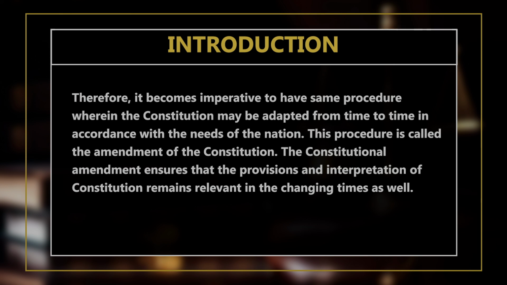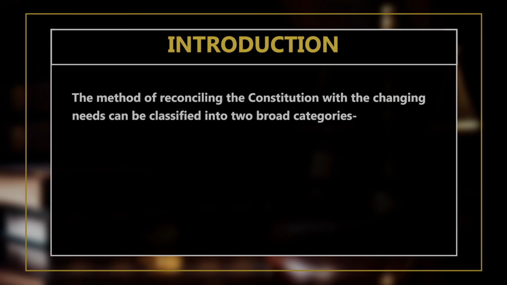The constitutional amendment ensures that the provisions and the interpretation of the Constitution remain relevant in the changing times as well. The methods of reconciling the Constitution with the changing needs can be classified into two broad categories, that is, informal method and formal method. Let's discuss these methods one by one.